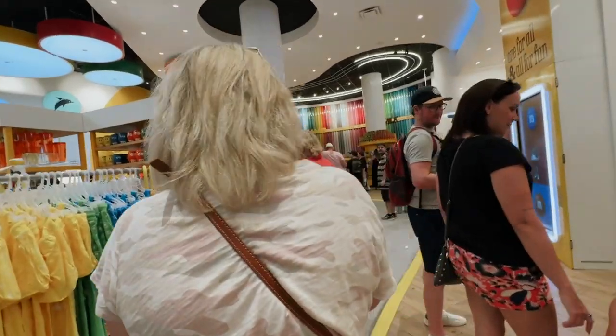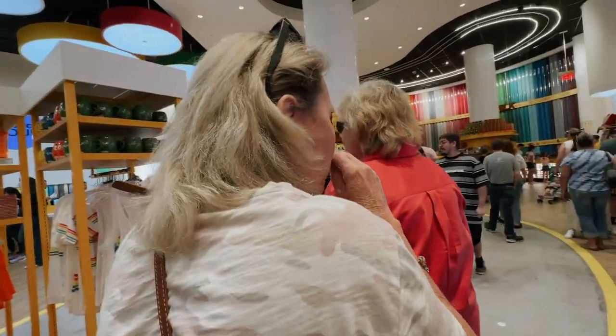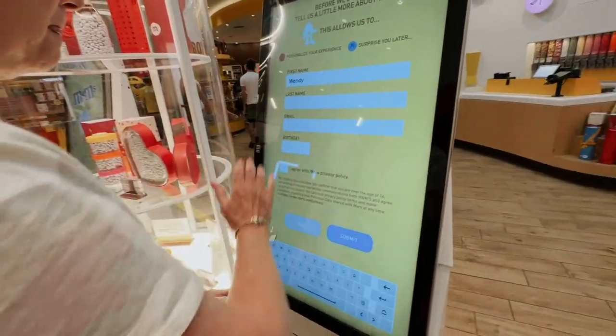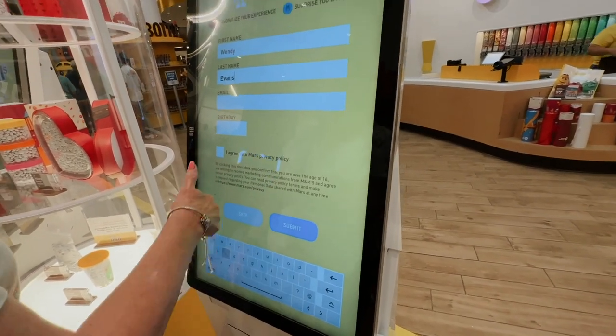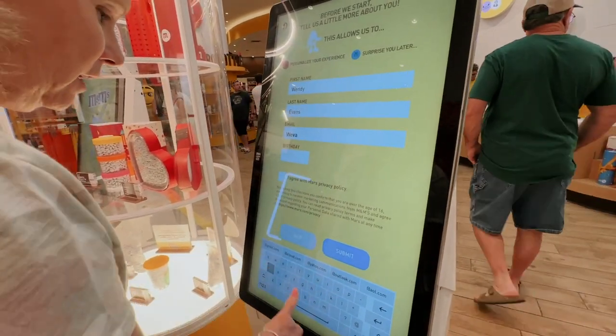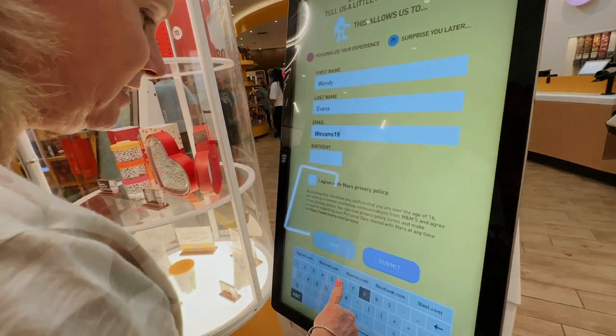Wendy came in last time she was here, and she made M&Ms. I don't know if you remember the vlog, but it happened. Wendy's always pulling through with vlog content. I guess she's gonna design an M&M. Okay, I'll come back. I don't want you to have her email, even though it's an old email.